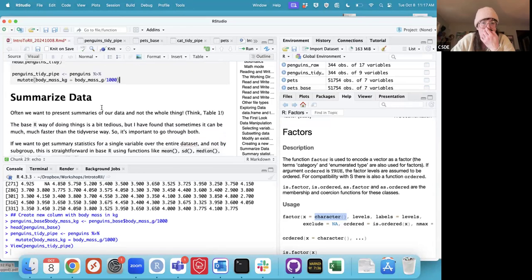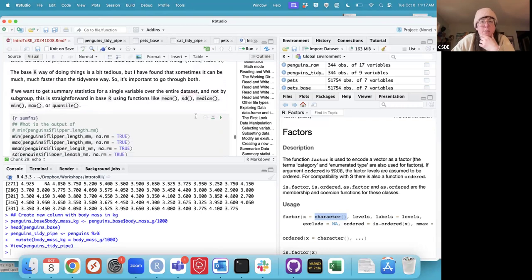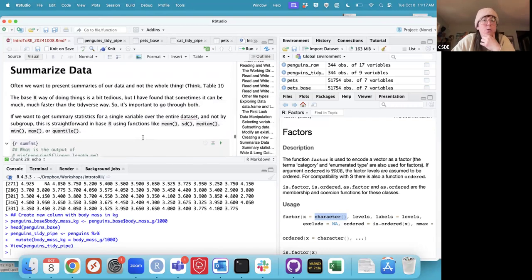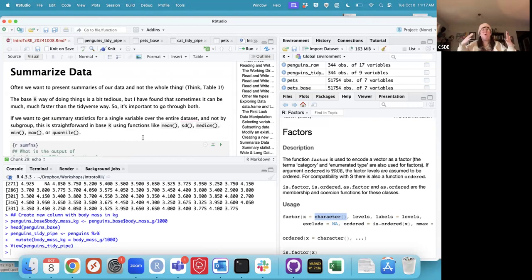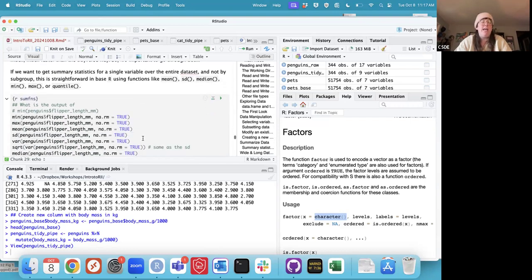All right. So the next thing we're talking about is summarizing data. So we have our data. We talked a lot about what we do with the raw data itself, but one of our main data wrangling tasks is usually making summaries of the data, right? Like making a table 1 or something. So in base R, it's kind of hard to do this, but it is possible.